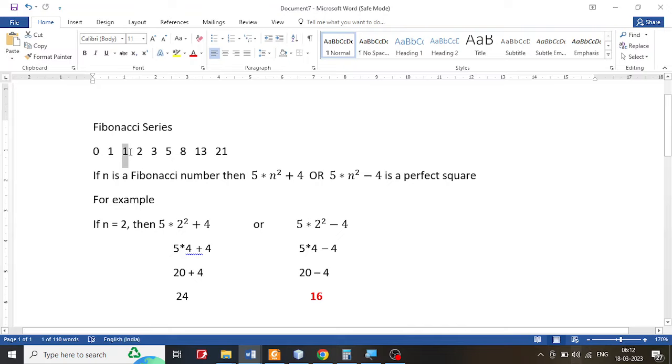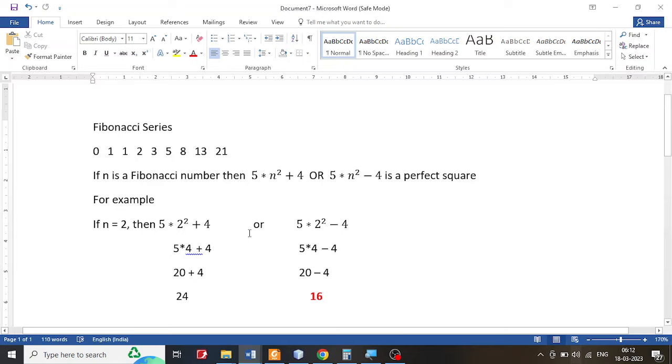So you take the previous two numbers 1 and 2, add them together and you get the next number. You take the previous two numbers 2 and 3, add them together, you get the next number. We are all familiar with this Fibonacci series.